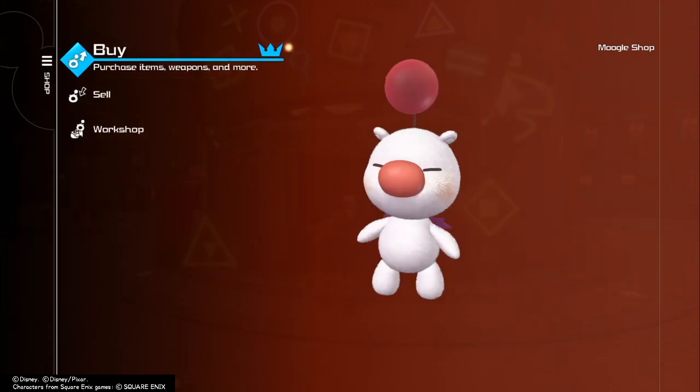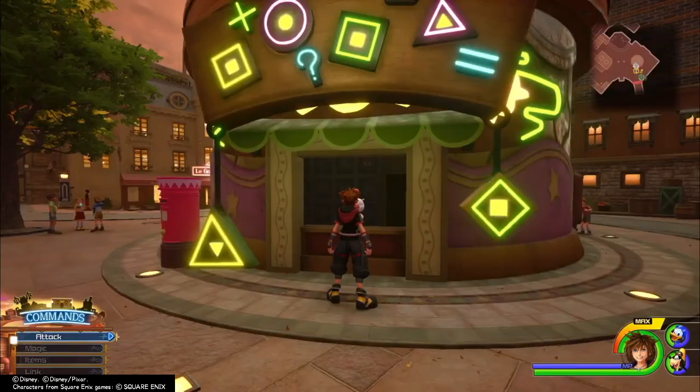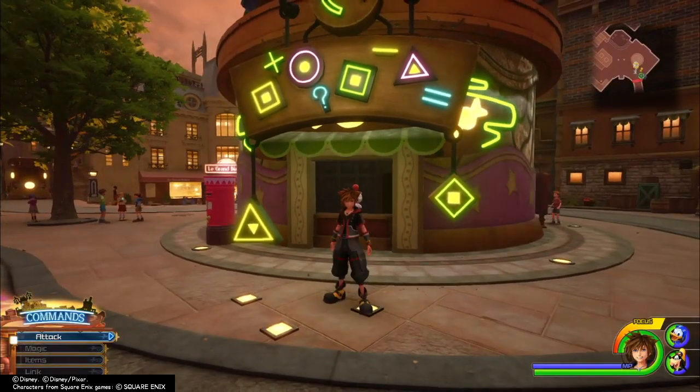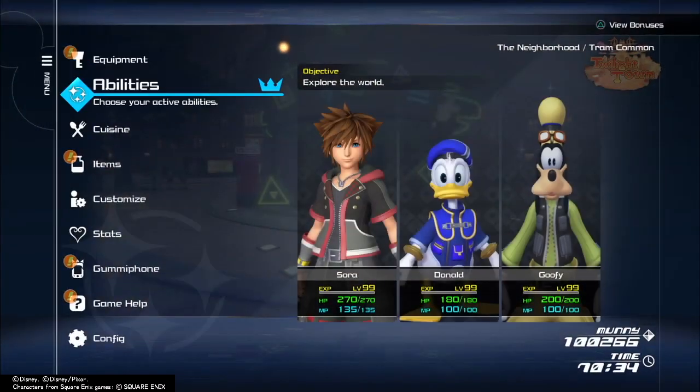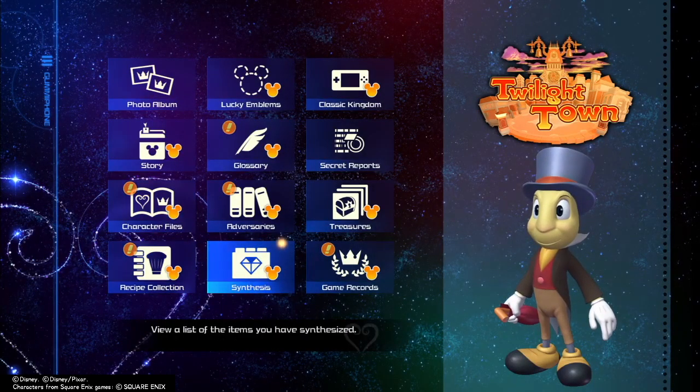So for those of you who are like me and aren't even touching Synthesis until after completing the game, here is a list of the full number of shards, gems, crystals and other Synthesis items you're going to need. So there are 88 items to synthesise in total. I'm going to go through the gummy phone menu and just show each item and read out the name and show the materials you'll need for a few seconds for each one. So if you need to, feel free to pause the video.